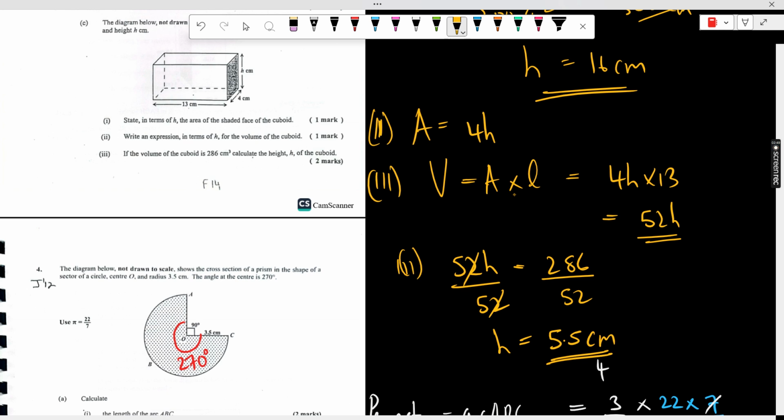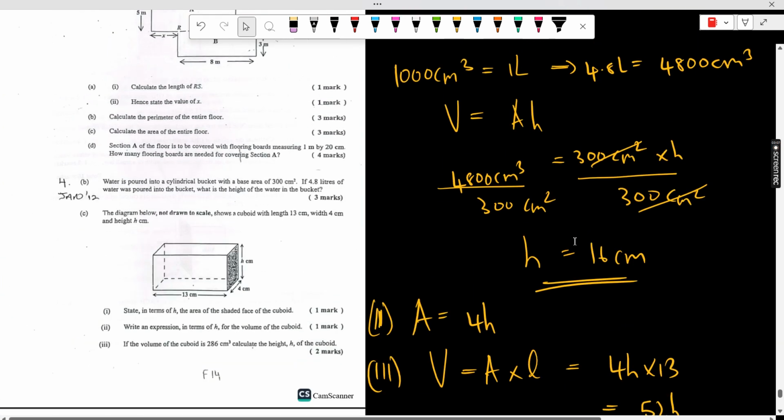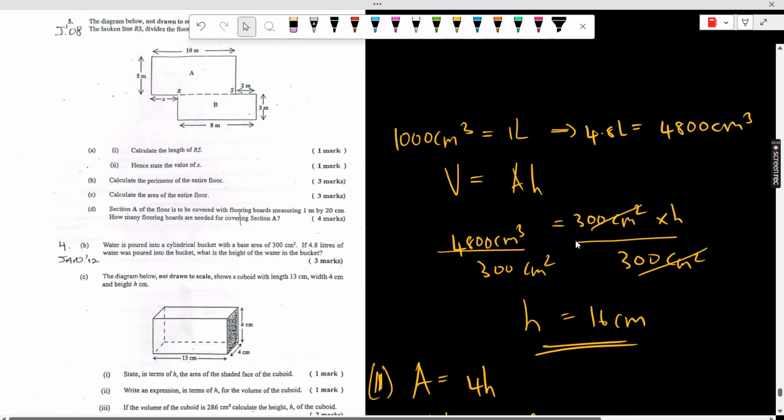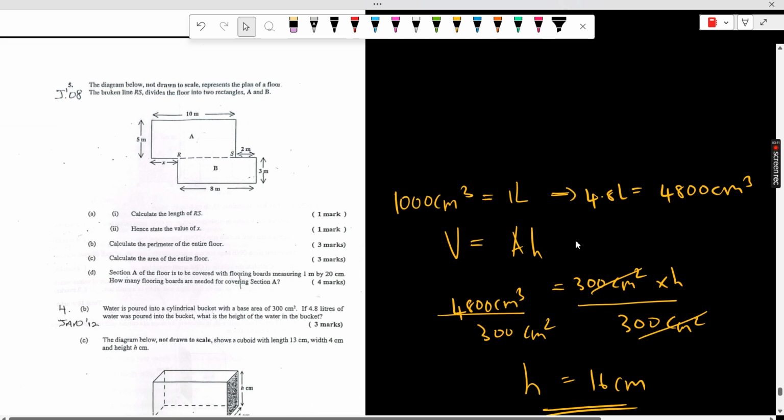So whenever we're doing a calculation in math which actually requires a unit, like length or area or volume, we must put our unit, okay? Because they could be so inclined to start taking off marks if students are constantly leaving off the units. Is that clear? Yes, sir. All right, good. So that one I could say wasn't very challenging. All right, let's move to the one above.